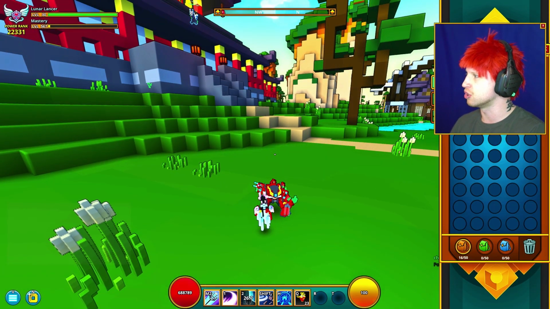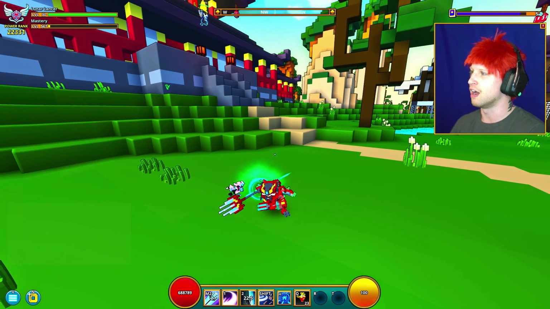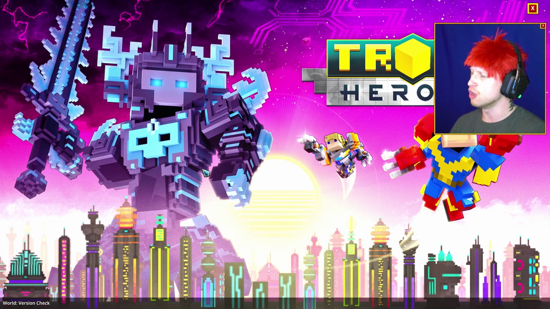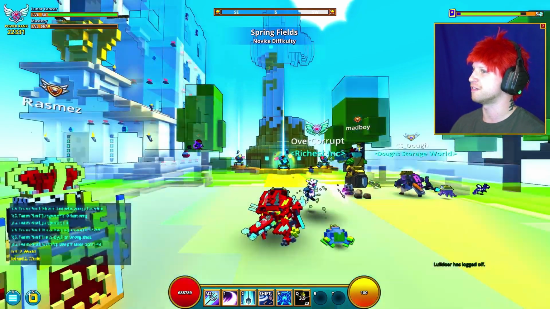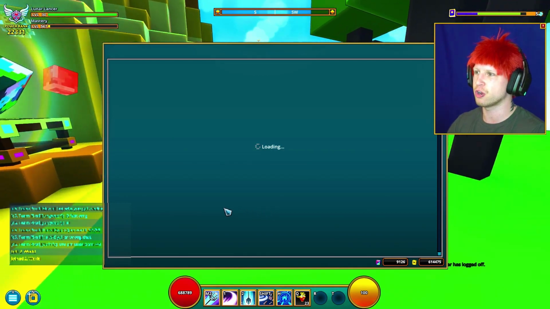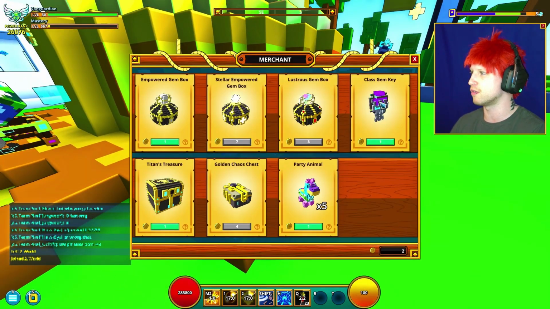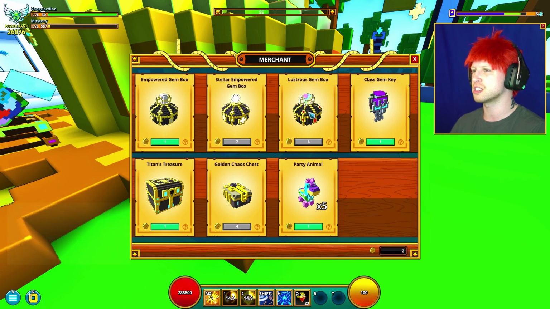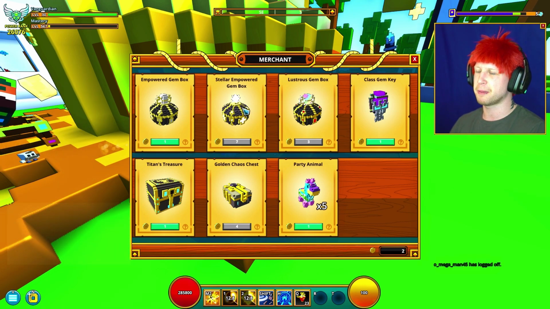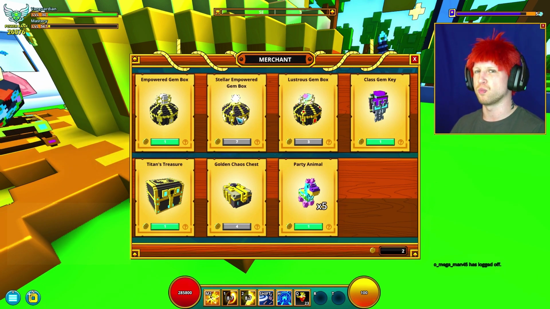And then they also have additional updates. The Radiant merchant in the hub has expanded his collection of wares until 4 a.m. Pacific time on the 22nd of this month. I don't know why it says 5/22 instead of just saying May 22nd. But either way, if we go over to this guy, he's going to have Clash Gem keys available for 1 Radiant Sovereign, Lustrous Gem boxes available for 3, and then Stellar and Power Gem boxes for 7 Radiant Sovereigns. This right here is kind of a ripoff.